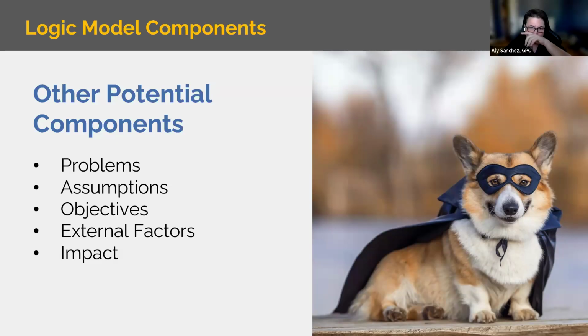Now, assumptions and external factors typically appear along the bottom of a logic model, especially for research organizations like the National Science Foundation. So these are things that for assumptions you have relied upon for how you think things will work and what would be accomplished. So it could be that a continued partnership with a local school district will continue. It could be that there will be interest in a class among the folks that it's geared towards or towards a certain experience. It could be that your marketing campaign results are similar to prior efforts.